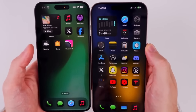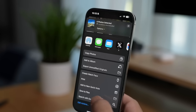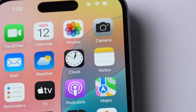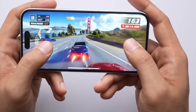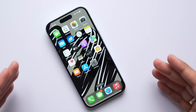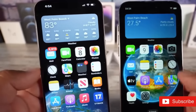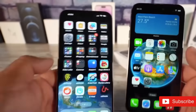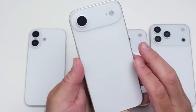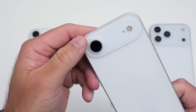ProMotion boosts the display's responsiveness, making scrolling feel fluid and animations appear smoother. The iPhone 17 is also set to inherit the super-thin bezels that debuted on the 2024 iPhones, thanks to so-called border-reduction structure technology. The iPhone 16 Pro Max already arrived with ultra-thin 1.15mm bezels. Reducing the top and side bezels is relatively straightforward, but the bottom bezel posed challenges due to heat-generating issues. The new border-reduction structure technology addresses this by rolling the copper wires at the bottom upward, allowing the bottom bezel to be as small as possible.